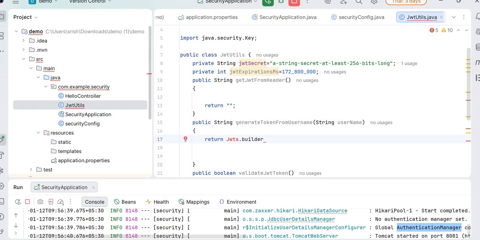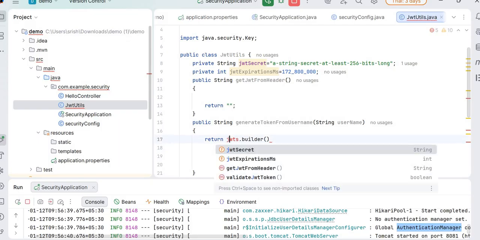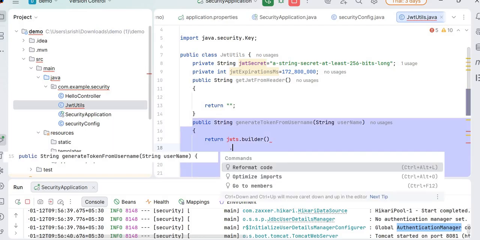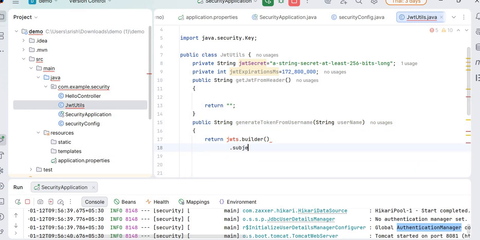We can use a builder pattern because it's very complicated: we have to set the subject name, issue date, expiry date, key, compact date. If we are creating all the objects, it will take more space and get more complicated. So directly what we can do, we can set the subject.